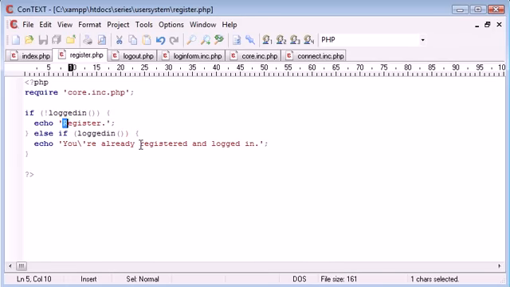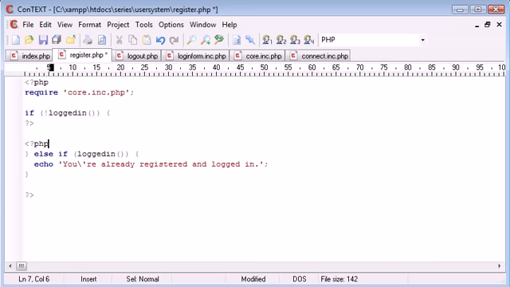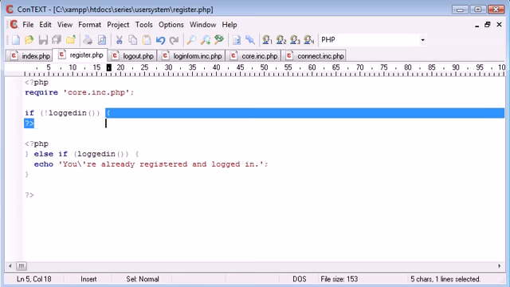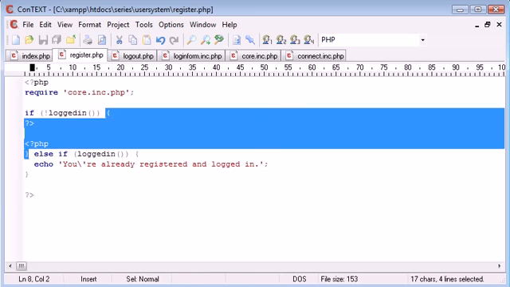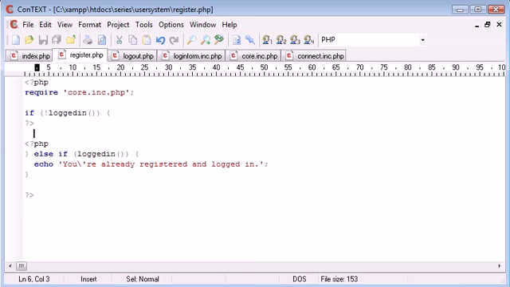So let's escape out of PHP first of all to create our form. We don't want to be echoing our whole registration form because that could get too much data that we need to echo out, and it's going to start to look messy and it's going to slow our page down, particularly if we've got a lot of HTML to output. So I'm just going to end PHP there and start up a tag again there.